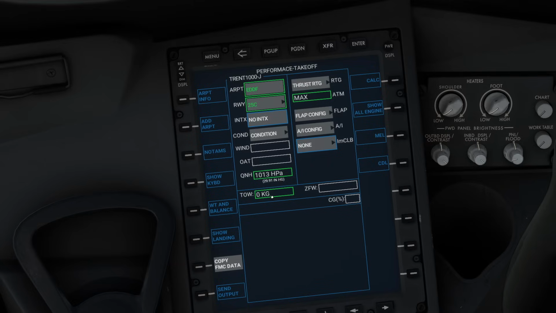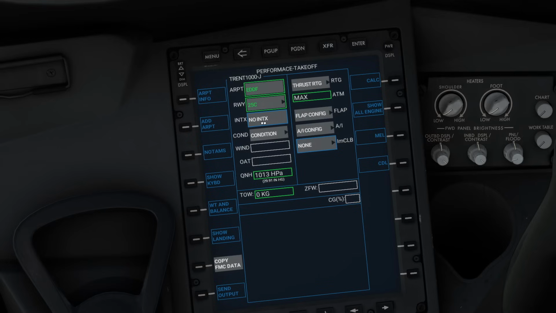So this stuff down here, you can manually enter if you want to. That is what you would normally do in real life, unless you uplink some stuff into the EFB. But the stuff up here you cannot enter manually. For that reason we have to enter the departure airport and the departure runway. Well, actually the runway we can enter, but the departure airport at least. As you can see, we cannot change this. Okay.